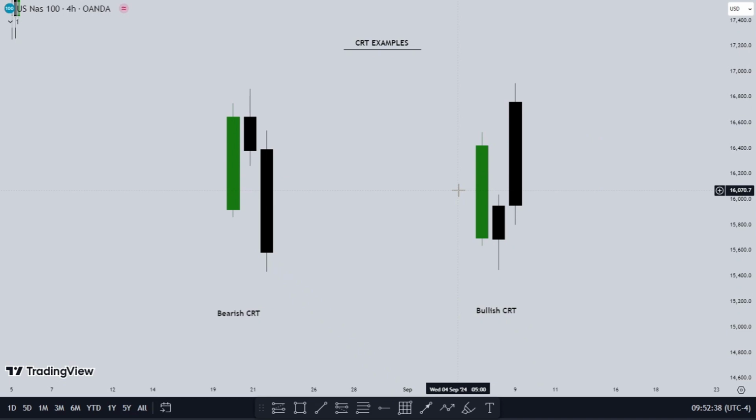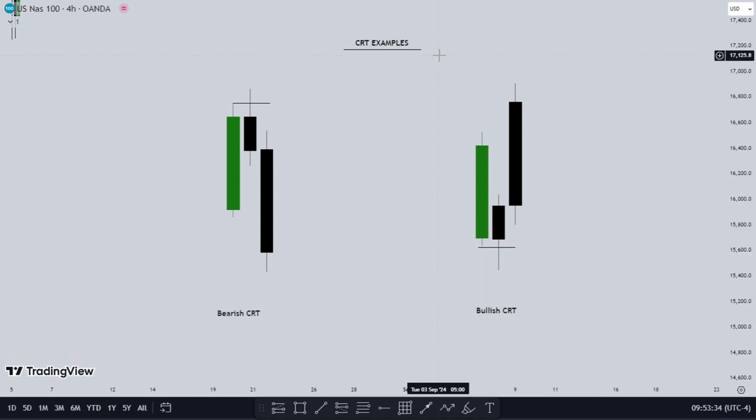Now moving on to CRT examples. This on the left is a bearish CRT, and on the right is a bullish CRT. These three candles, the first candlestick, the second one, and the third one: the second candlestick must fail to close above the first candlestick. It must close inside. When it takes this high right here, this is a total soup, and then it closes inside, and then we'll reverse. Same thing here with total soup, this low right here, and then we close inside, then we draw higher.